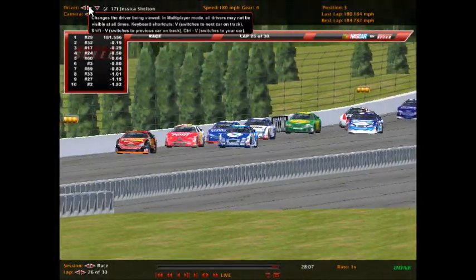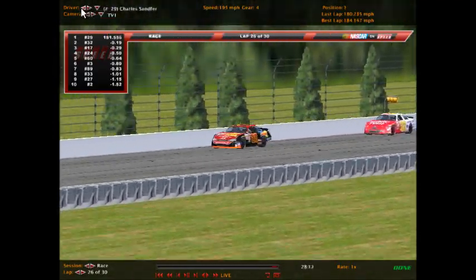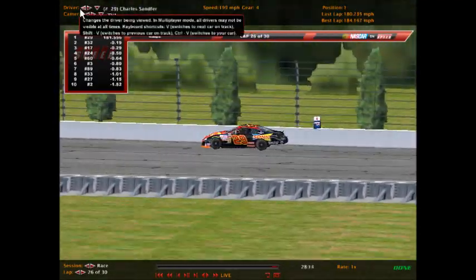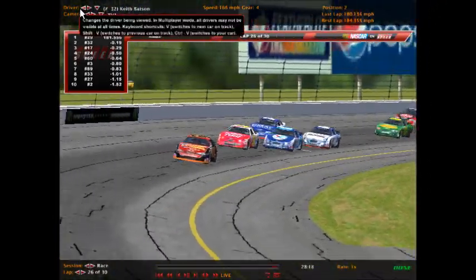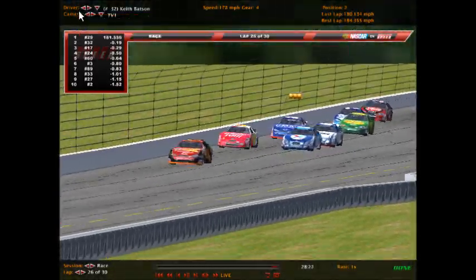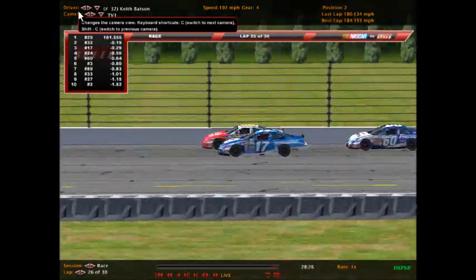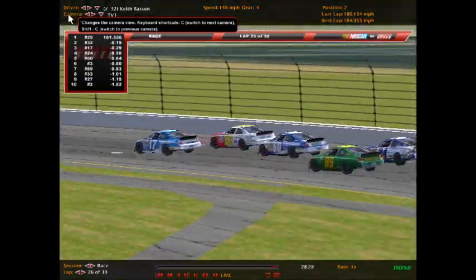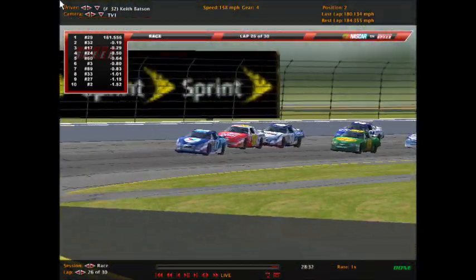Down the stretch now, 5 laps remaining. Charles Sanford saying, I'm loving this here. Keep on battling, but I'm going to take off and possibly win this thing. That's the thing, though. If they keep running side by side like that, it is good racing, but it does let the leader get away, and they better sort it out if they want to get a shot at possibly winning this race here. Shelton now decides, heck with it, I'm going to go over for second, and she's got it.